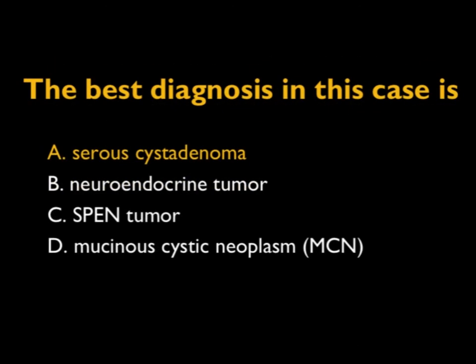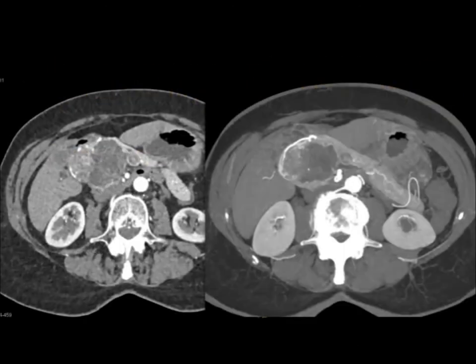This is a wonderful case of a mass in the head of the pancreas where the vessels, particularly the arterial vessels, are splayed around the lesion. When you look at the lesion, it's cystic and has septations. We always look quickly at lesions and think there is some vascularity and put it in the neuroendocrine category. And I guess theoretically you could think about that. If this patient was young enough, a SPEN tumor, cystic and solid, could be a thought. Mucinous neoplasms occur in patients in their 40s or 50s and female, but those lesions are in the body of the pancreas.